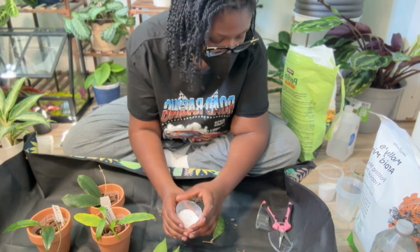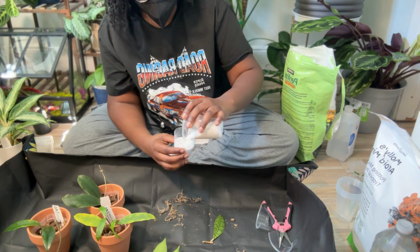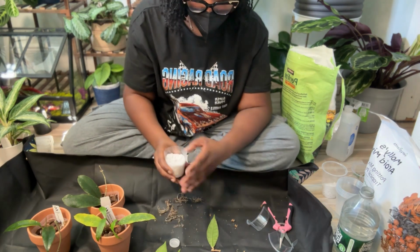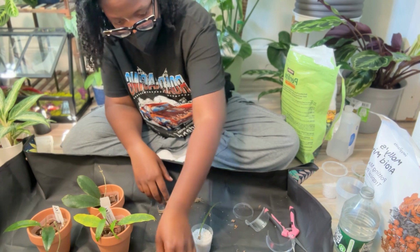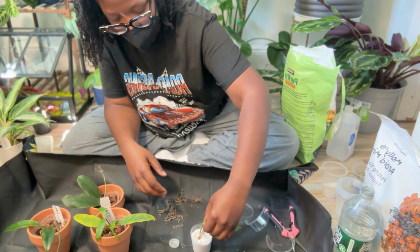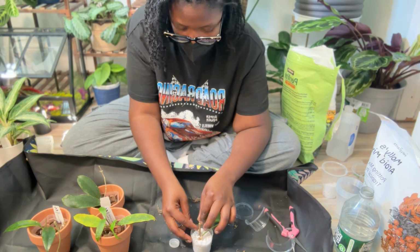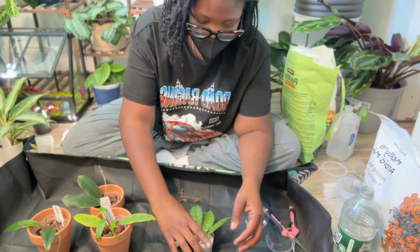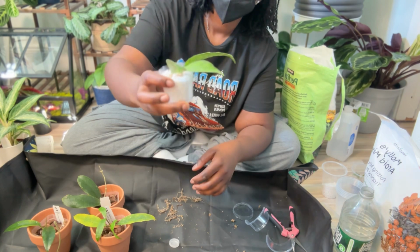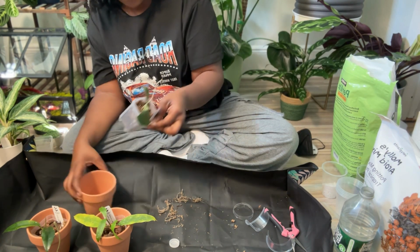Does it need to be even shorter, or should I put more Perlite? I'm not even sure. It's all a learning curve at this point. I'm realizing this. There you go. Okay, that's doing much better. And I just still want to make sure that as they're rooting, they're rooting the way that I want them to. So that's prop one.